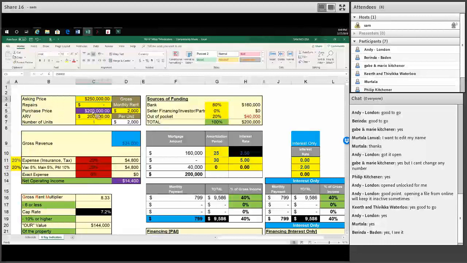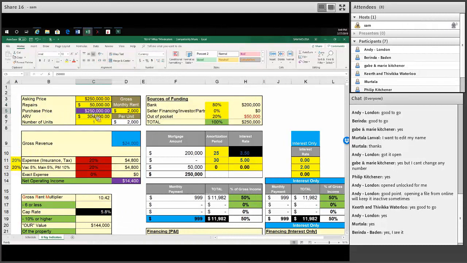So here, the asking price can be anything really. Someone could put in, say, 250,000 at the property. That's the asking price. That's not necessarily going to affect the purchase price. We would still put in the purchase price as what we believe we could get it for. It's good to start with whatever the number is. That's a little too high.